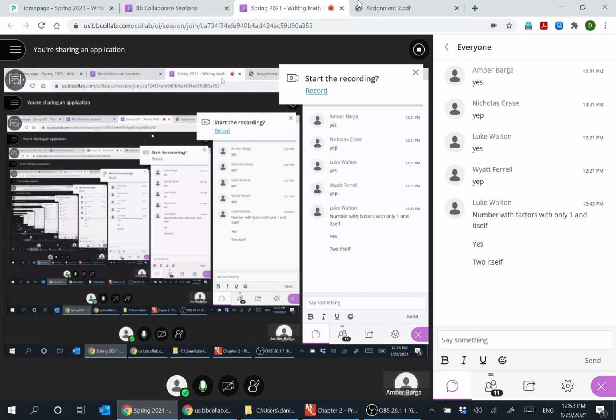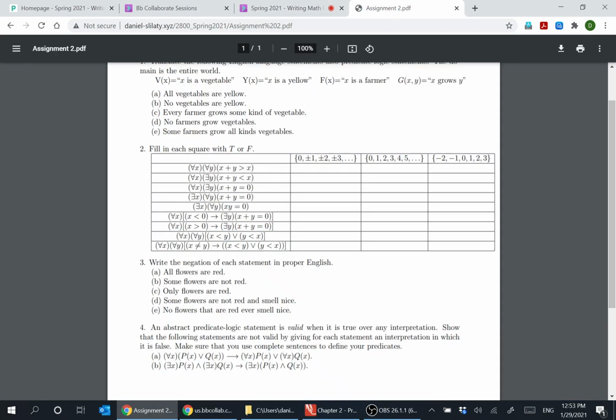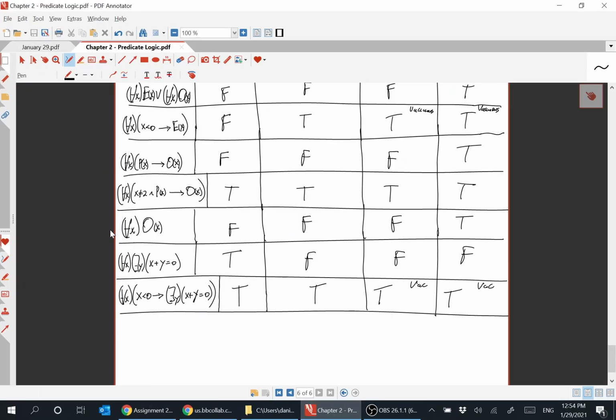On the homework, assignment number 2, there's a question like that. A chart, 3 different domains, a bunch of predicate logic statements, and then you fill all those rectangles in. I'll update that to say rectangles. I don't know how that slipped past the goalie. Alrighty. So that's the basics of predicates.